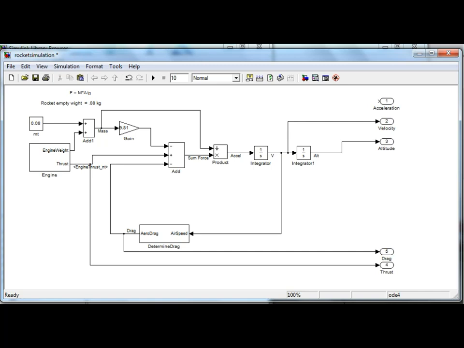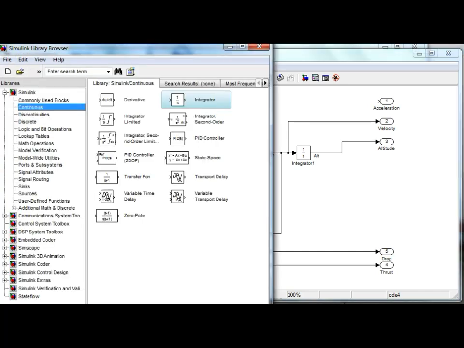A real Estes Alpha would pop a parachute after a number of seconds, and that might be a good way to stop it, a good reason to pick. If I had, say, a 5-second delay on the engine before the parachute popping, I could make that 5 seconds, and I'd have to make it 5 seconds plus the engine thrust time, I think. But I could see at what altitude the parachute would deploy. There's a lot of ways to do this, but what we're going to do is run it right back down to the ground, because it's more fun to crash a rocket than to pop the parachute, right?